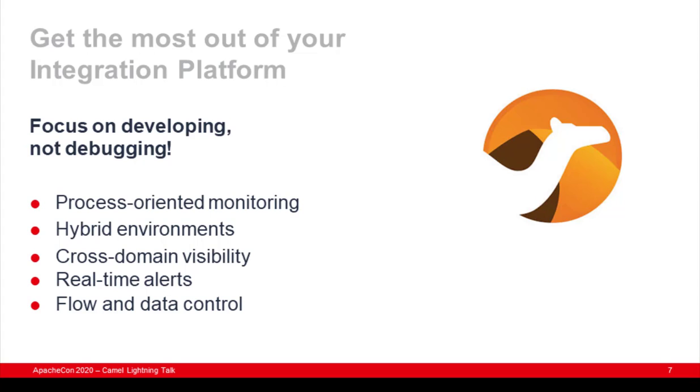So in a nutshell, with nJAMS in place, you have now the possibility to monitor a layer which has never been monitored in Camel, mainly the flow layer as well as the data layer. And nJAMS actually provides this feature out of the box without requiring a user to do any development or any enhancements to the platform to gain this visibility.